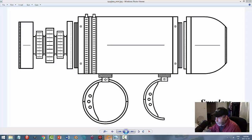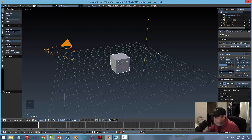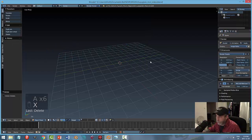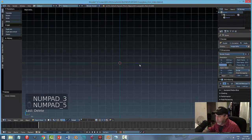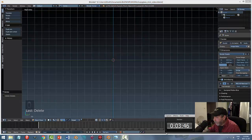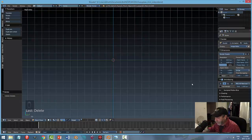All right, so here I am in Blender. This is just the default startup screen, but I've already got it saved to a Spyglass mini video. And what I'm going to do is select everything with A, hit the X key and delete everything. And then I'm going to go to 3 and 5, and I'm going to model this from the right side in orthographic view. Note that my screencast keys are on. And let's just double check that we're recording. Yes, we are.